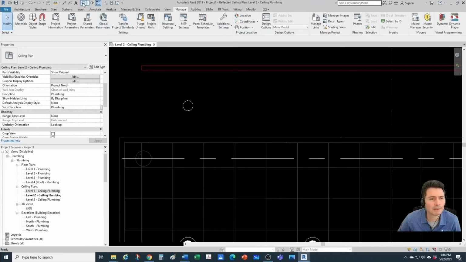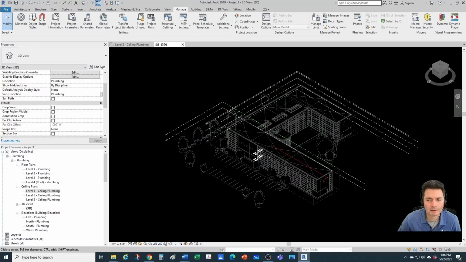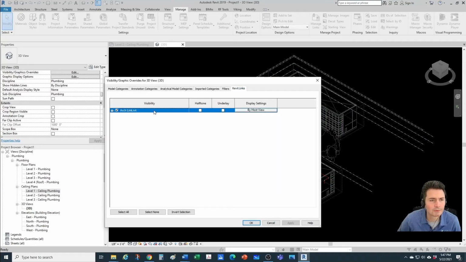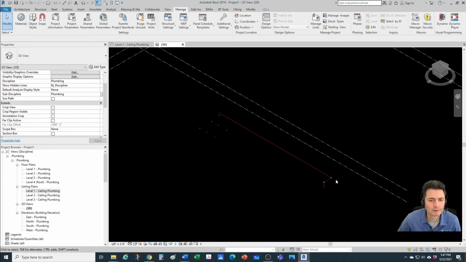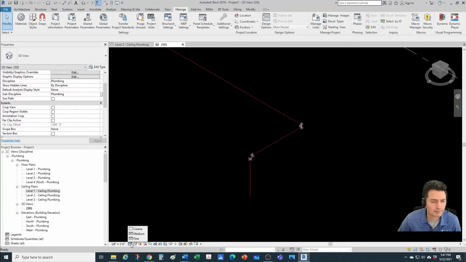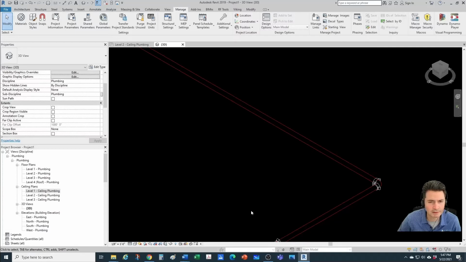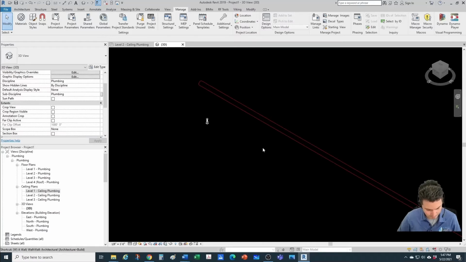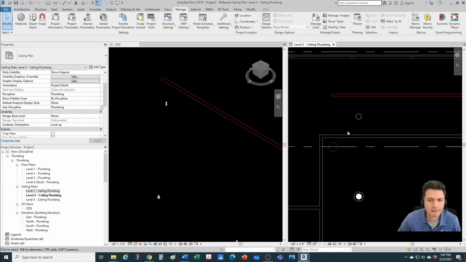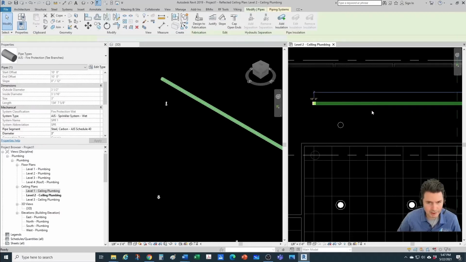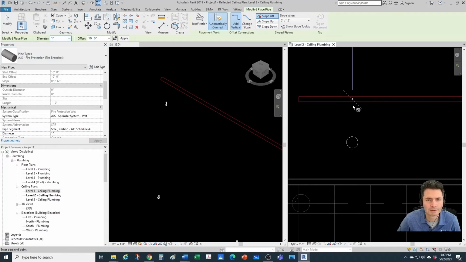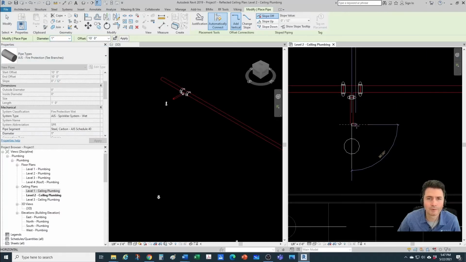So let's create a 3D view. And let's hide our link temporarily in this view. Let's unload it from here. Let's put this to fine so that I can see the details. We can see how nice our groove fittings are looking. And now I'm going to split the window with window tile. And let's start doing our branches. I'm going to create a 1-inch branch for now, and then I'm going to resize. Notice that I have a nice reducing groove fitting.